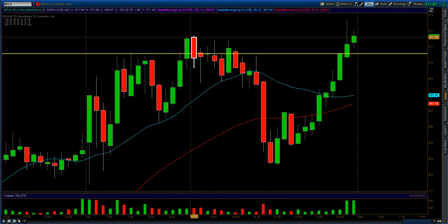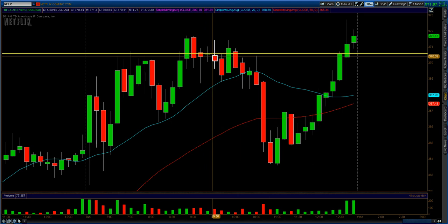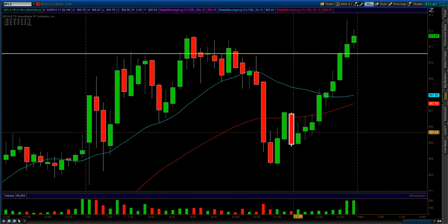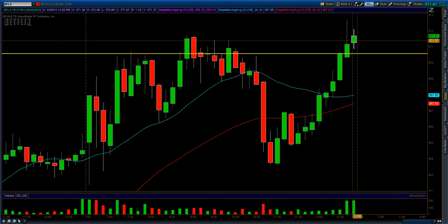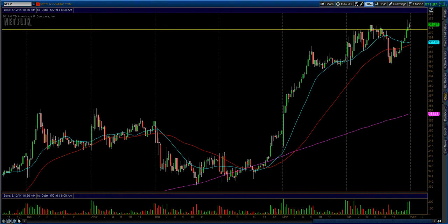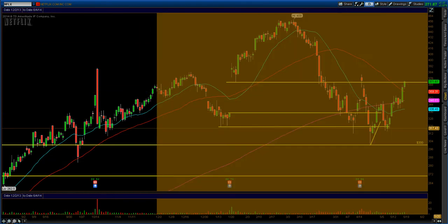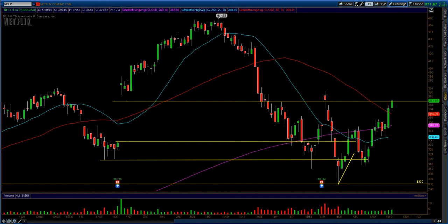We did go above it, but on the next candle, we did sell off. And watch that level. Watch how it just was resistance for most of the day. Until the end of the day, Netflix did get a nice rally. And like I said, we did close above that line, closing at 371.67. There we go. Short-term upside on Netflix. This pivot top here, 380.88.